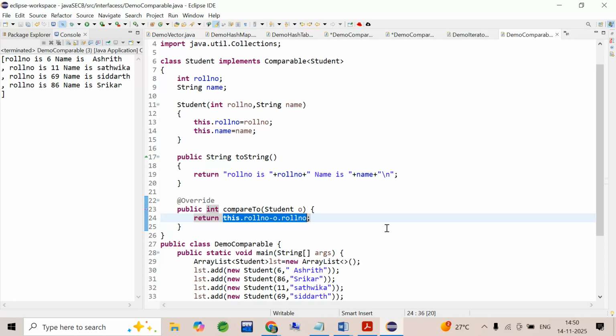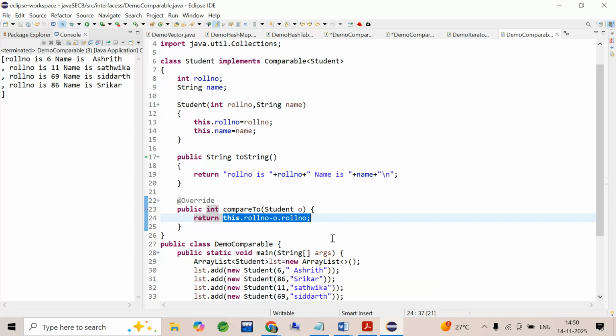That means the logic of roll number is gone. You are sorting by name. Now another person will come. No, no, I don't want name, I want roll number. Again, you will get back to the coding. Again, you have to change it here. Get back to this.rollNumber minus o.rollNumber.